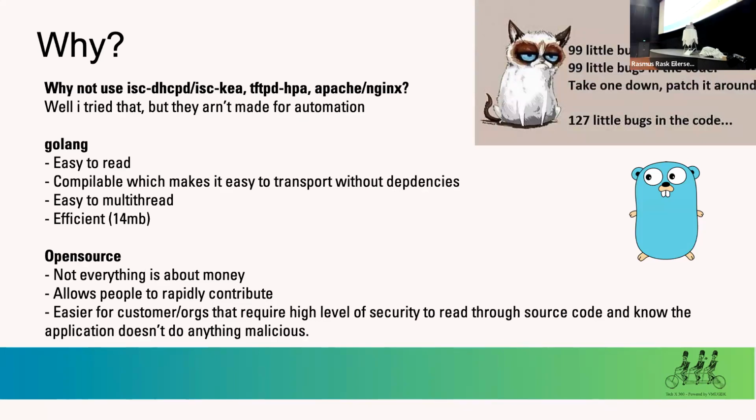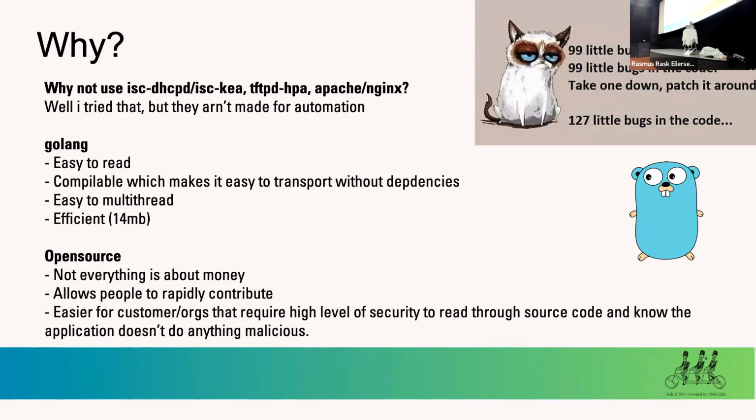I looked at ISC Kea, which is like the new version of DHCPD. And it looked nice. It was open source. But if you wanted to use a database, you had to pay a pretty hefty fee. So it was open source, but very monetized. So that didn't work. So basically, this all led to, okay, either I try to write a middleware that everyone knows will fail one way or another, or I just write my own solution that's completely integrated.